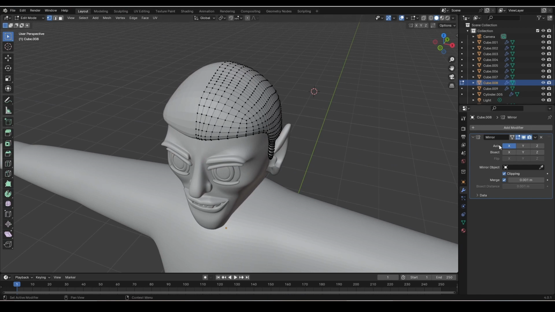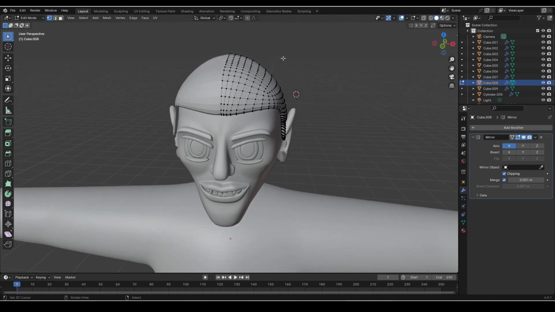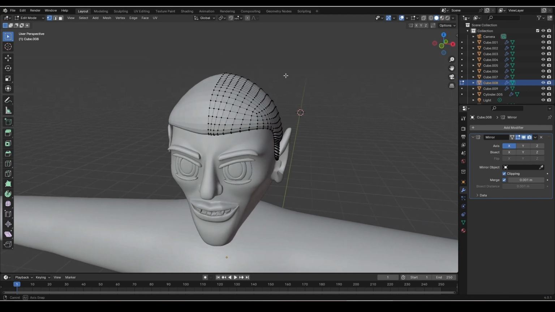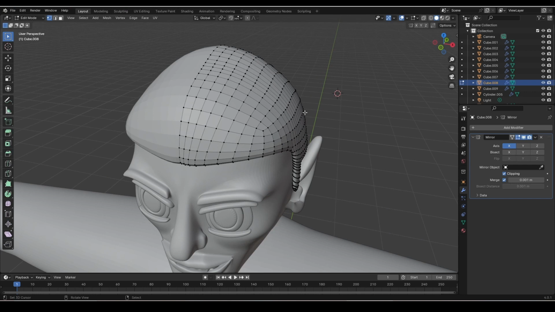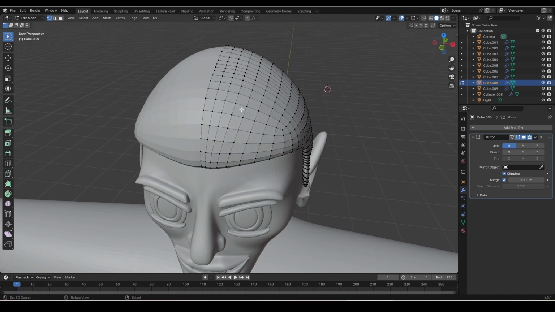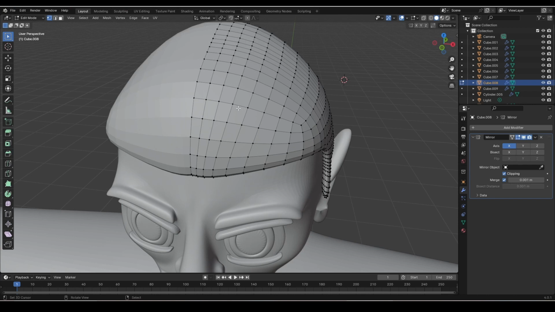Now you could apply the mirror as well, but we don't have to, and it'll save us a lot of time if we don't out the gate. Once we have all of our spikes created, we can go back in, apply that mirror and move them however we want. But essentially the technique is going to be the same as I do when I create fur lining for boots or capes and fur on animals as well.